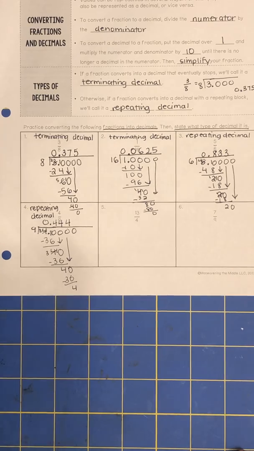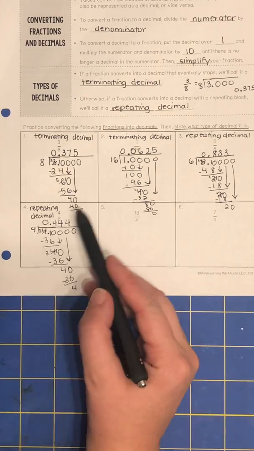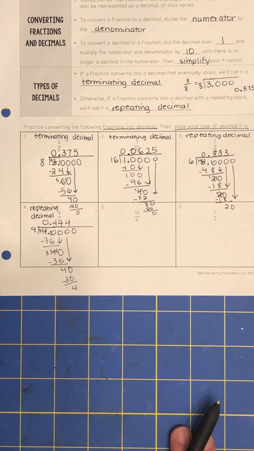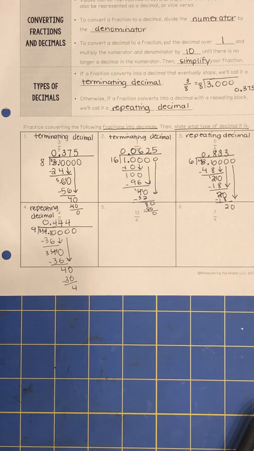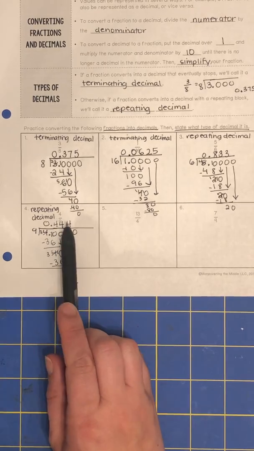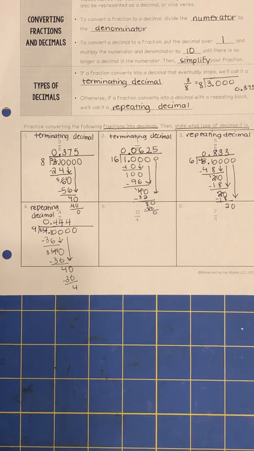And mathematically, something that might be helpful to you is to know that any single digit number, so 4, 5, 6, 7, 8, 9, 1, 2, 3, are all single digit numerators. Single digit numerator over the number 9. So if this was 5 ninths, 6 ninths, 7 ninths, any single digit numerator, top number, over the number 9 is going to be a repeating decimal. So again, that's any single digit numerator over the denominator of 9 is going to be a repeating decimal. So just kind of a shortcut to remember along the way.